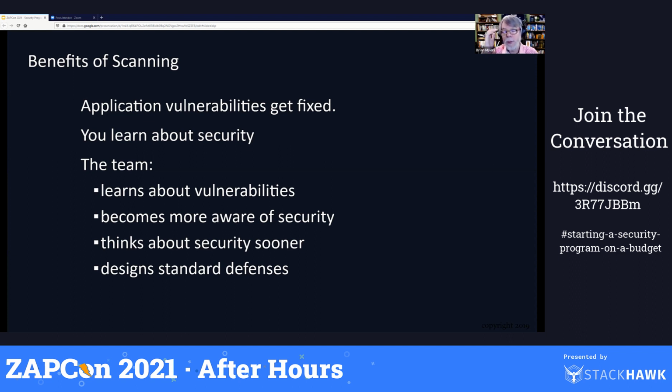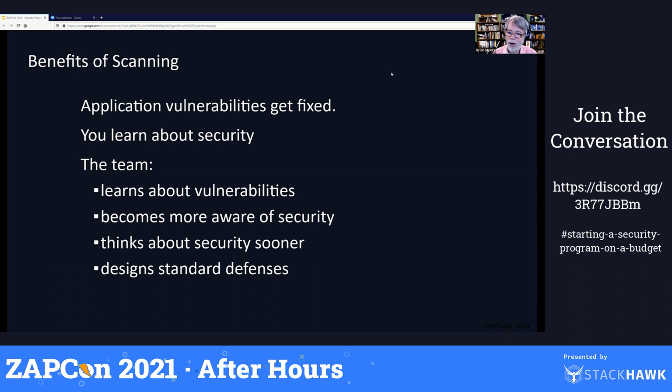Common standard defenses that teams build in a reusable way for themselves include validating user input, which addresses SQL injection, encrypting data that has reusable functions, and logging functions so that you can produce a log that's good for auditing in the event of forensic activity after an incident. You want to control what error messages display to users if something goes wrong on production. Those and other areas are susceptible to reusable code, and so your team may discover there are practices they can build, reusable bits, that will help them be secure in other places. So those are some of the benefits you've accrued.